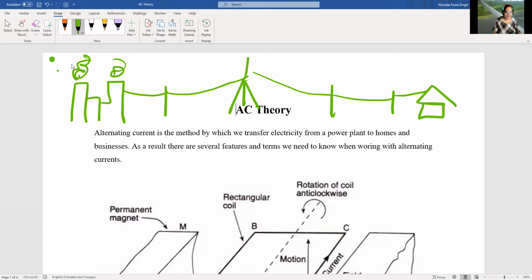And why do they use alternating currents? Because the very nature of alternating current, meaning it is sinusoidal, gives itself its own kinetic energy to push forward, because a straight line takes a lot of energy to move forward. But a sinusoidal curve is kind of self-propagating. So carrying an alternating current through our power lines makes it easier to move, because number one, we're using less current, or less power, to transmit across our lines.